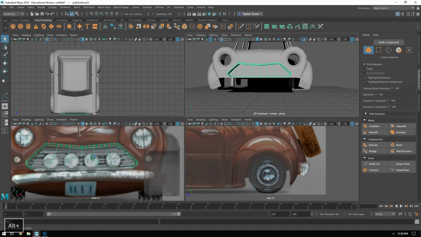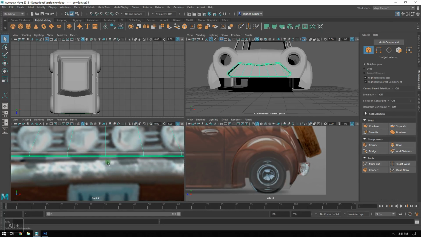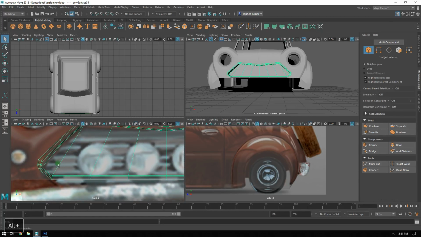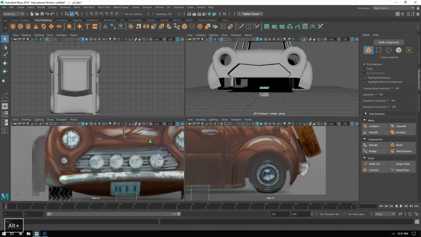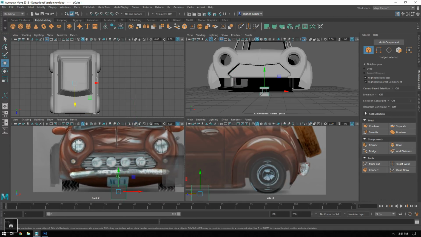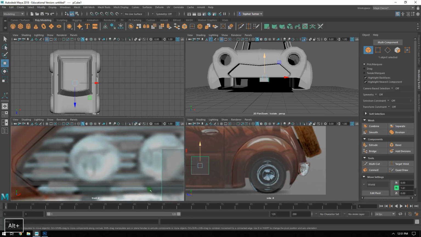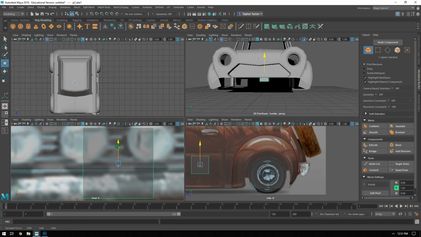So if I go look at the front here, we can go see how many shapes we're going to need inside that grill. It looks like 1, 2, 3, 4, 5, and 6. I'm going to make these out of a box, which is probably the easiest way to do this. And the box is already at the origin, so I'm going to try not to move it.